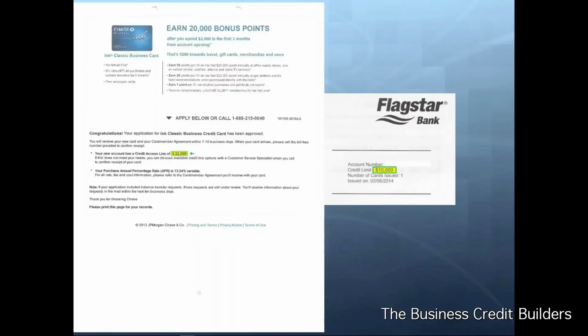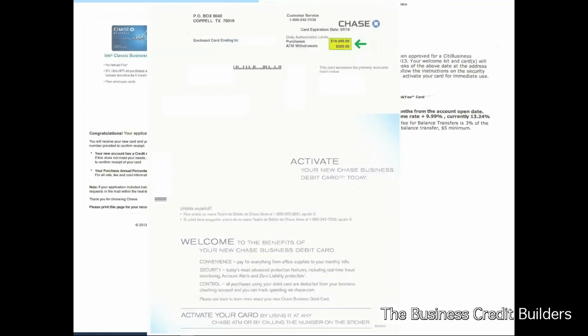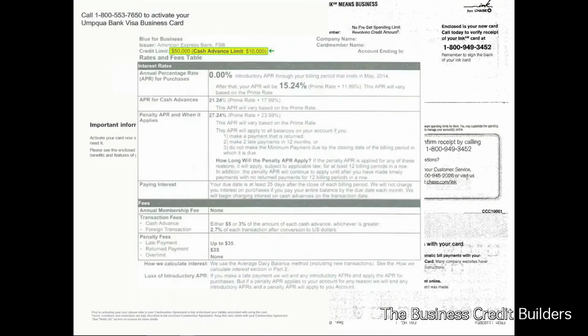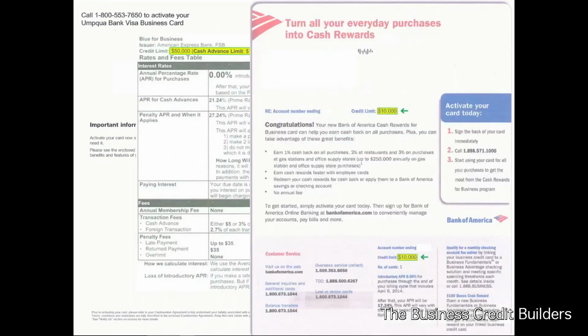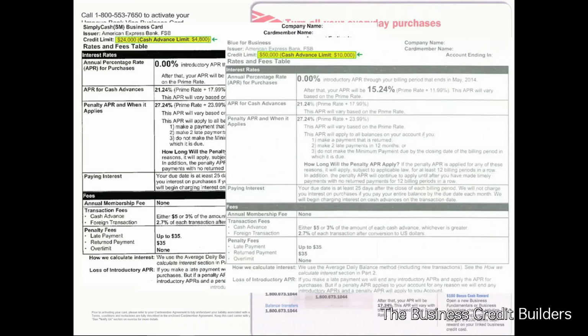So I'm going to wrap up the business credit portion. What we'll talk about here's just so you guys can see actual real approvals. Here's one for 12 grand Visa card. Okay, here's another Visa for 10 grand. Here's a Chase for 22,000. Here's another one for 15,000. Here's another one for 10. Here's another one for 8. Another one for 7. A credit card for 50 grand that looks like Amex. Here's another 10 from Bank of America, another 24 from Amex, another 50 from Amex.